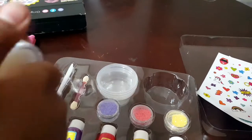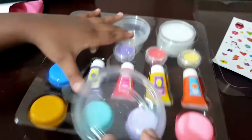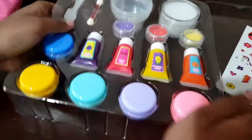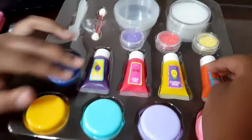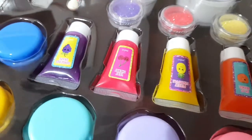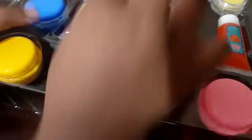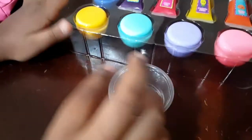Okay, so I'm going to start making this. But first I need to put out one of these plastic balls. Before I do that, I'm going to tell you what these are. So they're basically scents, and it makes them smell, and they change color and glitter for fun, and some pots to put the lip balm in.